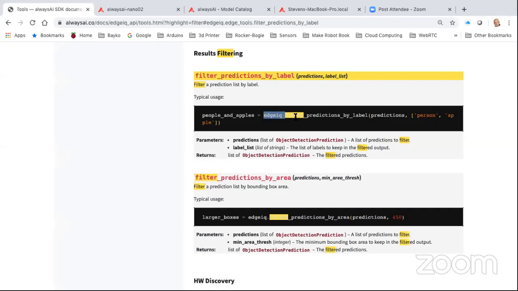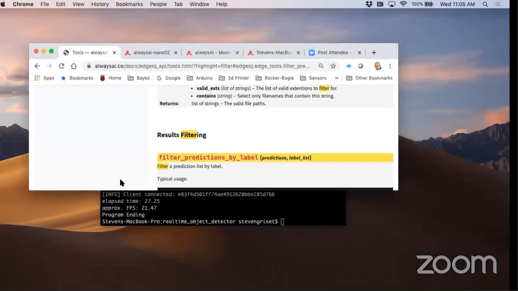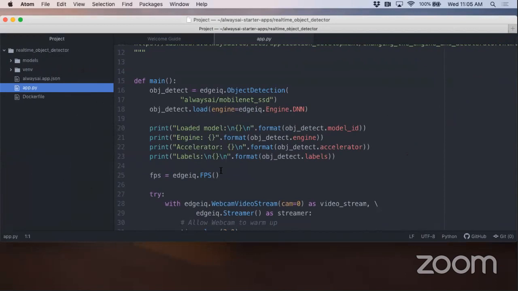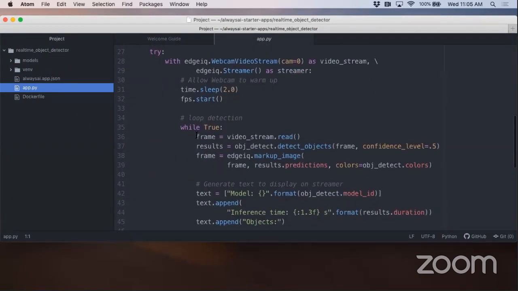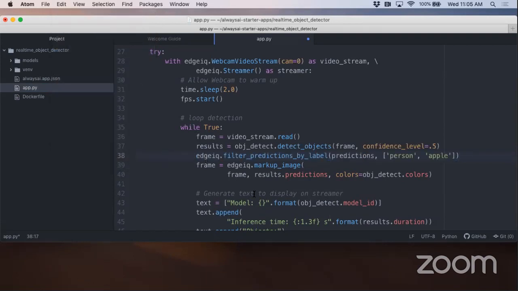So the easiest thing, so you don't have to endure my typing skills, is to copy this and move to our application. Let's bring up my IDE. As we remember in the framework, the work is down here, and we get our results here. After that is the key place where we want to filter. So I'm going to paste this in. I know I have to send those results back, those predictions, somewhere. So what I'm going to send it to is a filtered predictions list. So I'm going to spell that out.